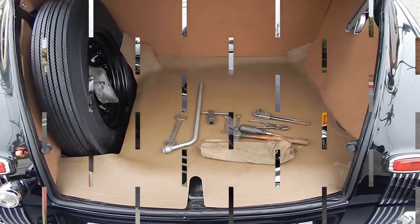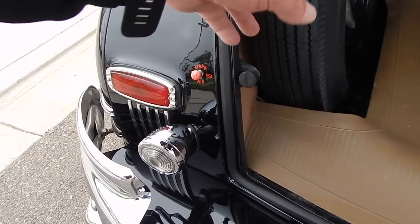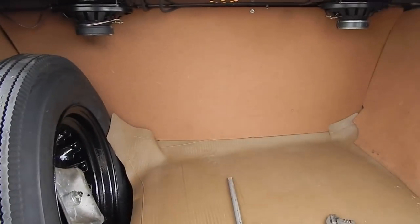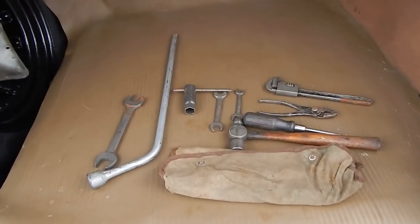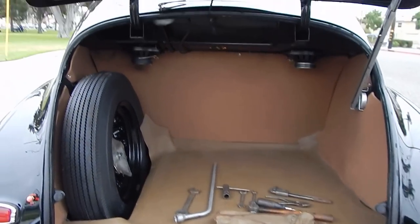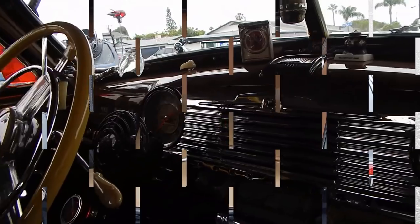Taking a look in the trunk — it has a remote fill for the spare tire, so they don't have to take the spare out to check the pressure. Everything works on this car. There's an original wheel and most of the original tool kit in here. Definitely go to spudsgarage.com where we'll have plenty of photos of all the options.